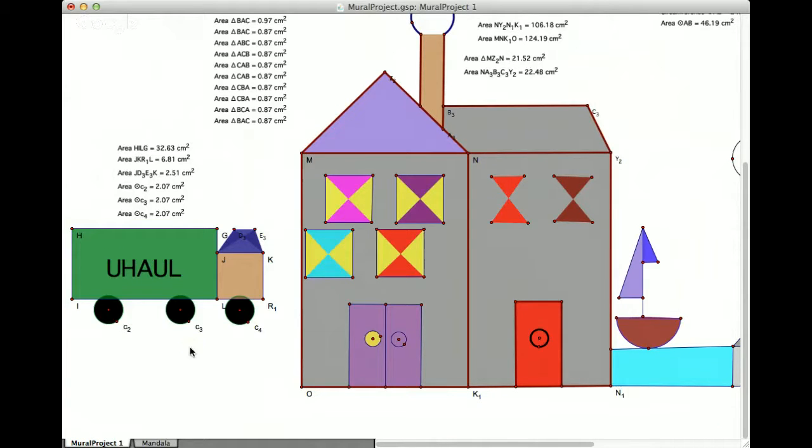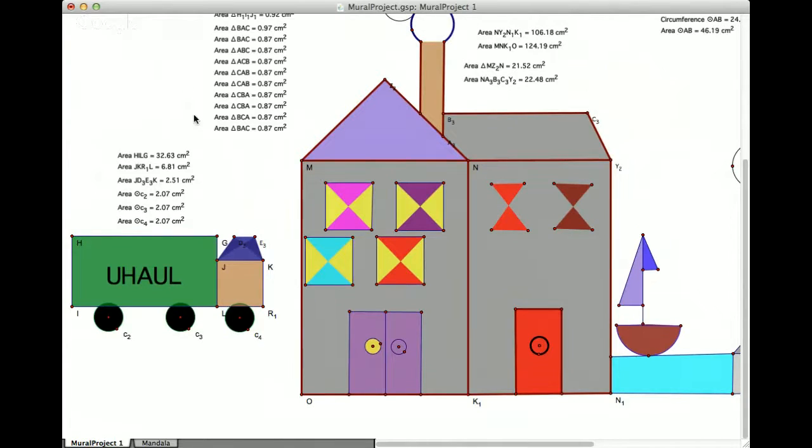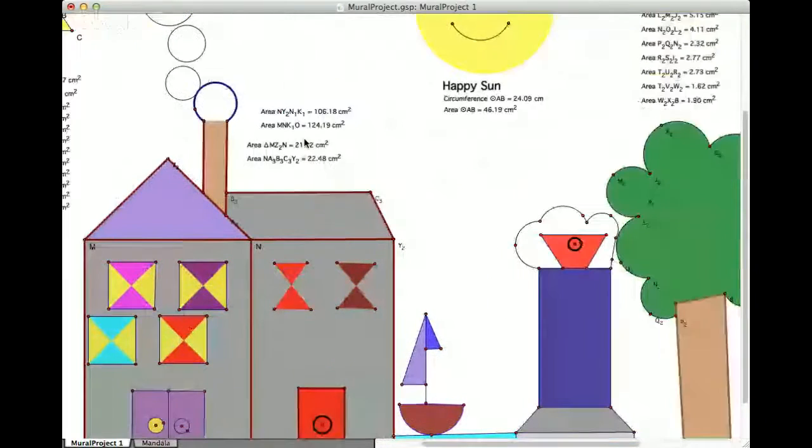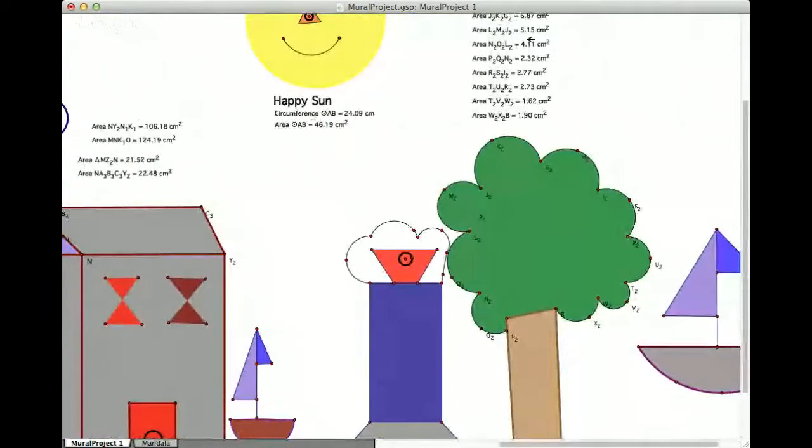Sketchpad also allows you to do some manipulation in terms of constructions. So you're looking at, say for example, one of the favorite activities of teachers is to look at a shape like this, and you see that it is constructed of many different shapes. So in this case, you have I believe 1, 2, 3, 4, 5, 6, 7, 8, 9 arcs, and then there is some sort of a polygon. Let's count the number of sides.